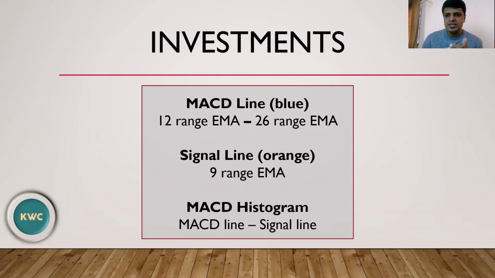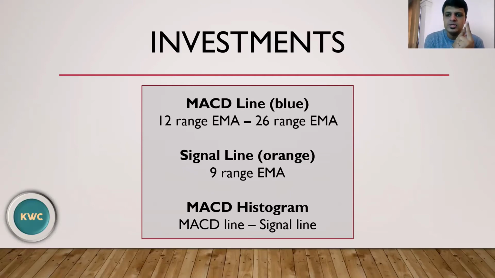Okay, so let's first get the technical details of this. I will show you what the chart looks like, but first, let's look at this. There are three things on an MACD indicator. Three. All right, remember three. One is the MACD line, which is normally by default blue in color. Okay, and this is actually the default value, and you shouldn't change these default values.